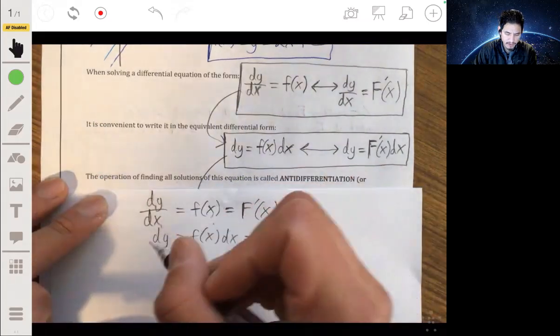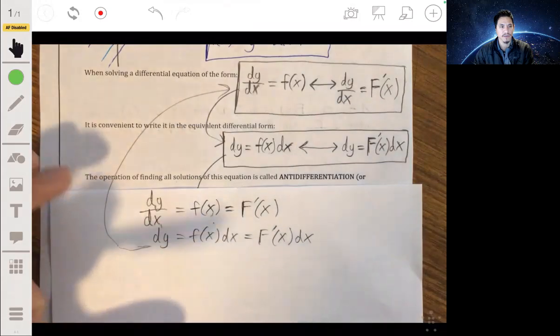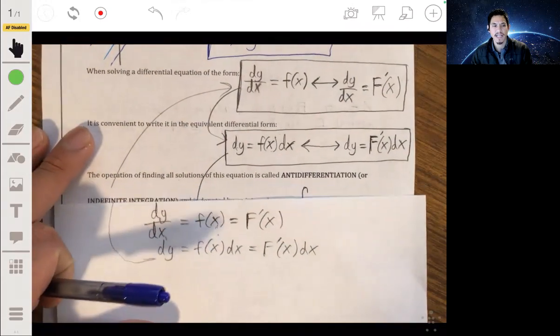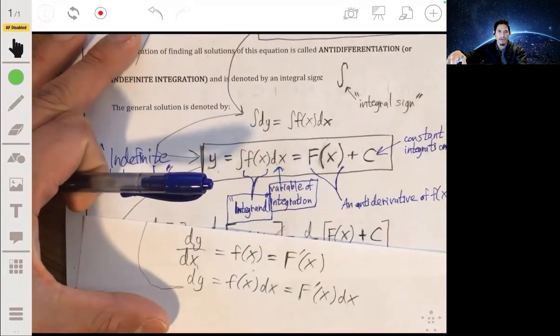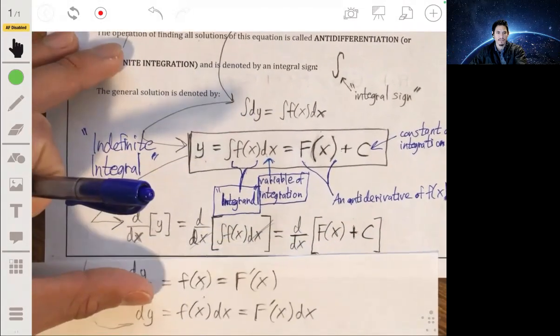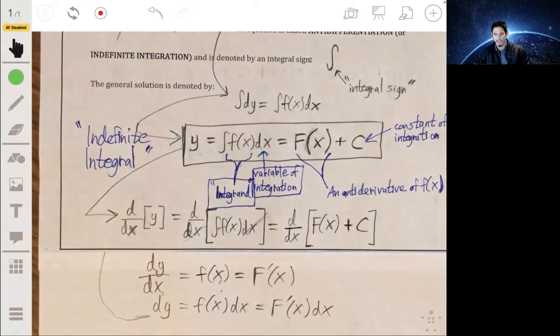So it's going in the opposite direction. We're working our way backwards to this. So differentiation and integration are inverse operations. They undo each other. And we're going to go into more detail. This is just the start of it, so don't worry if you're not completely understanding this yet. This is really only part of the first lesson of this entire chapter. So it's going to be very cool to see how all this ties together.